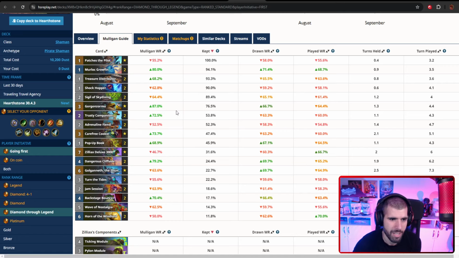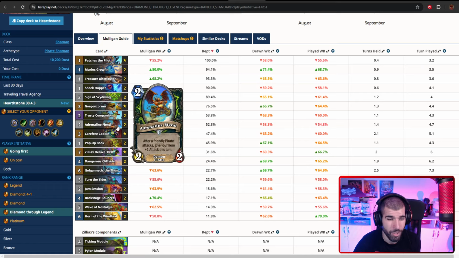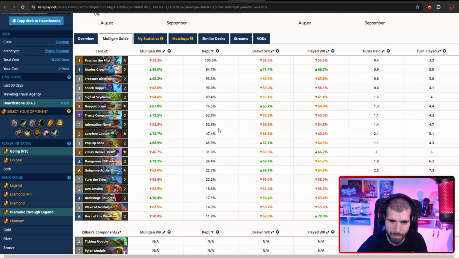Sigil of Skydiving is definitely nice. Some of your good one drops, don't keep too many of them though. Trusty Companion could be great if you already have a 1-drop, and if you already have a 1-drop, Adrenaline Fiend, not the best of things to be doing this early, but it is also a potential play for you, because you might be able to control the board a bit better that way too.